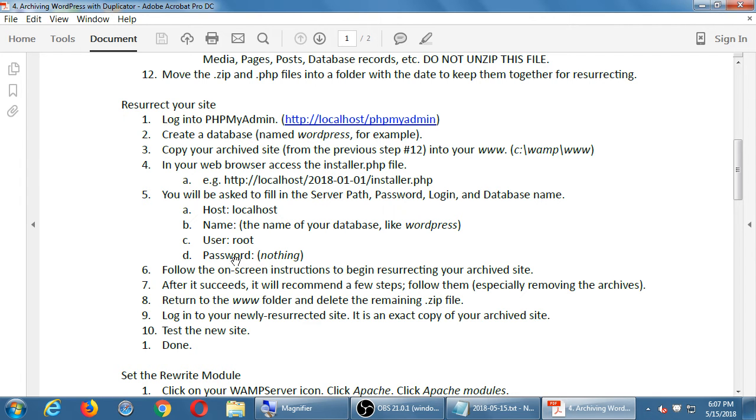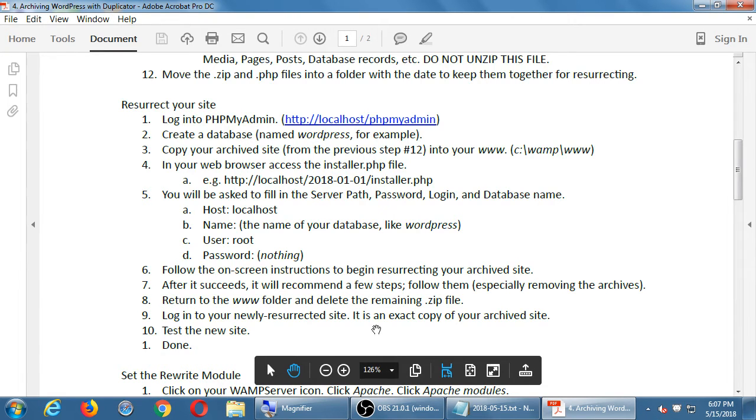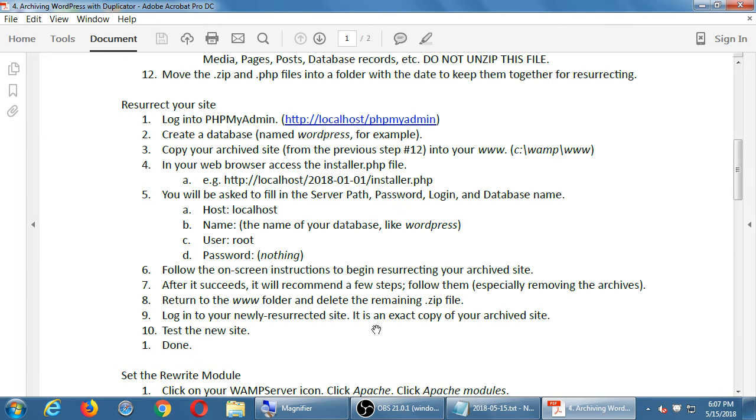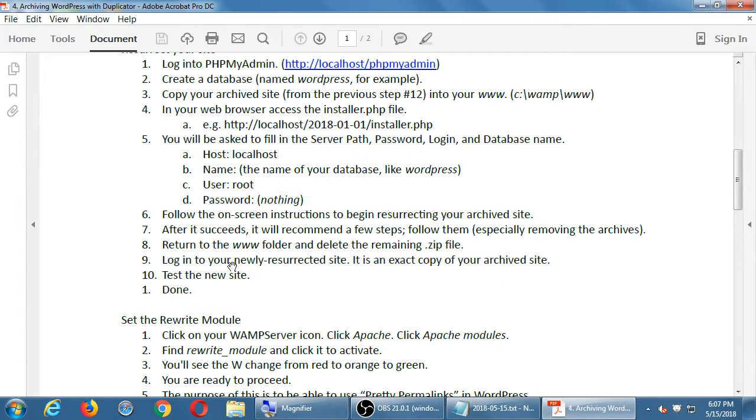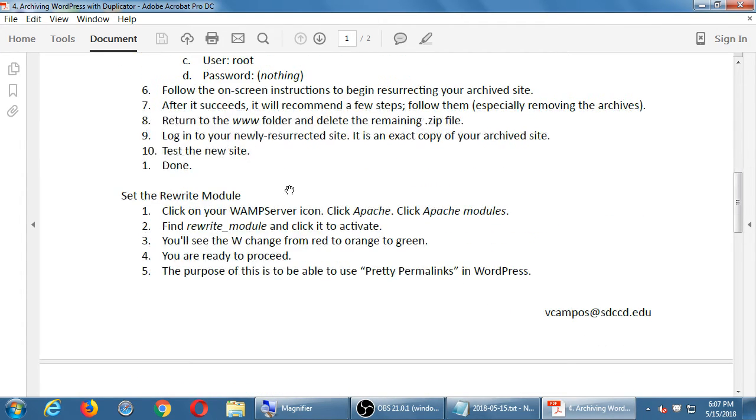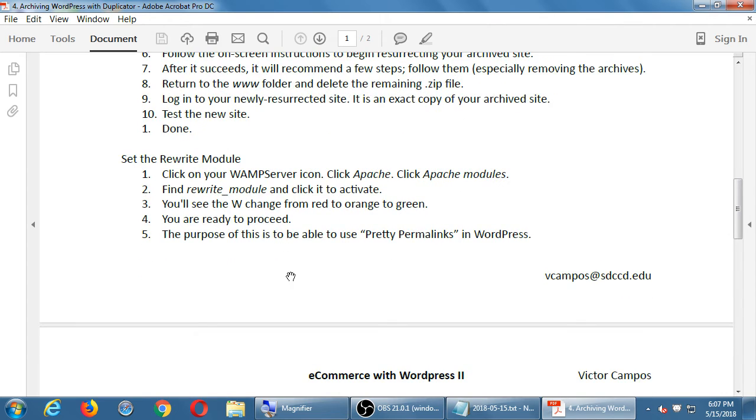So this will bring our site back to life, as we will do in a moment. There'll be some remnant files we need to get rid of since we brought it back to life, and then we can continue to work. And whoops, I put here number 1 instead of 11, but that's that. And then we've got something here also, rewrite module. We'll look at that a little bit later.